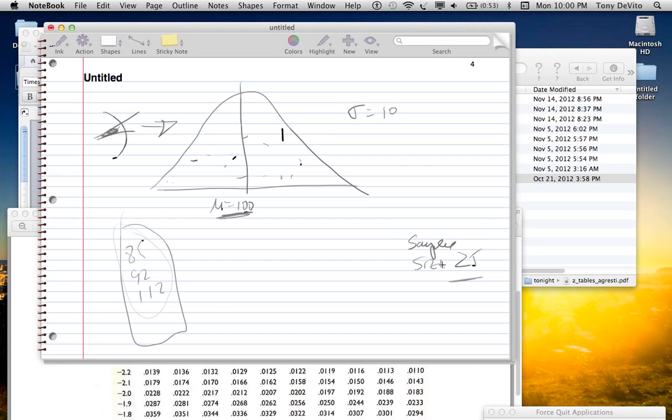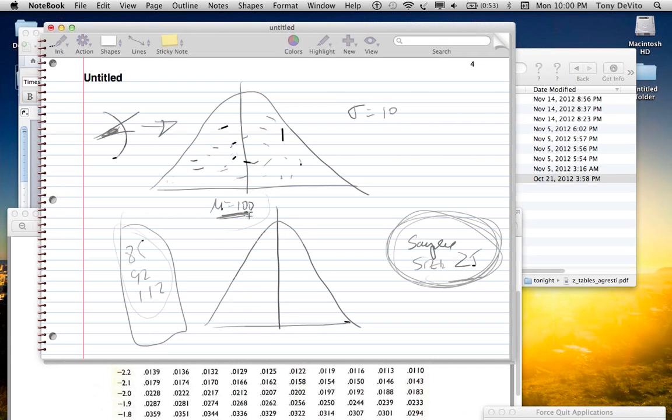And what we'll find is that if we repeatedly take samples of size 25, we're going to get a new distribution, which is a distribution of all the sample means of repeatedly taking samples here. That's going to have the same mean as this is going to have. It's also going to be 100, right? Except that now, because I'm taking samples of size 25 and averaging them and making up a new distribution, this is going to be a much narrower distribution than this one was. And if I took samples of size 100, right, those would even be closer to all the values being very close to the mean. So that would be an even narrower distribution, less spread.